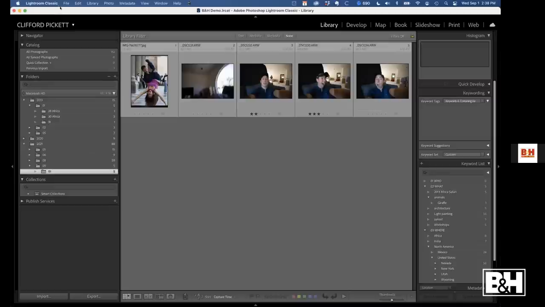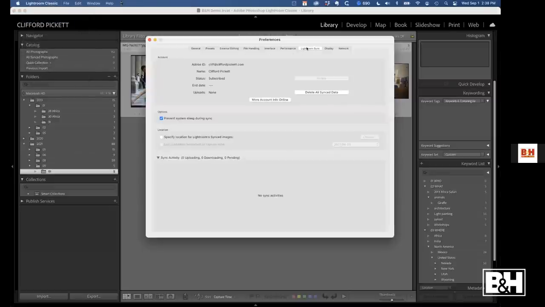Next level of that is if we go up to preferences, we can go to Lightroom Sync here and we can say, sync our mobile app. Basically, if you shoot pictures with our iPhone, we can automate the process of ingesting that into Lightroom mobile, push it up to the cloud, bring it down to our computer at home. There's a whole class on Kelby about this, the laptopless or computerless workflow. You travel anywhere in the world with just your phone and have it backed up to your computer in real time. I don't care if you're in China or Las Vegas.